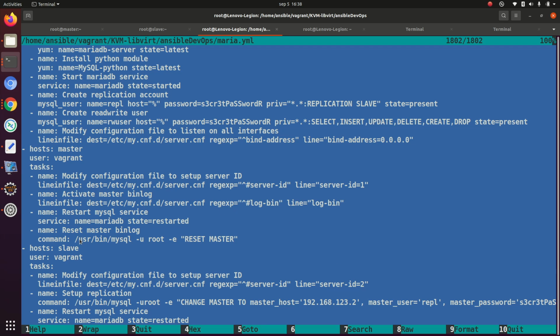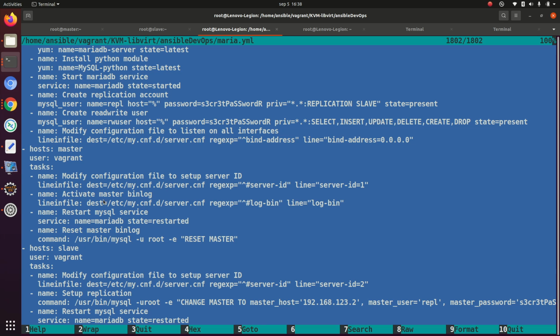Also, both tasks that I'm showing here are for creating the replication. In order to activate the replication, first we have to activate the bin log for the master.